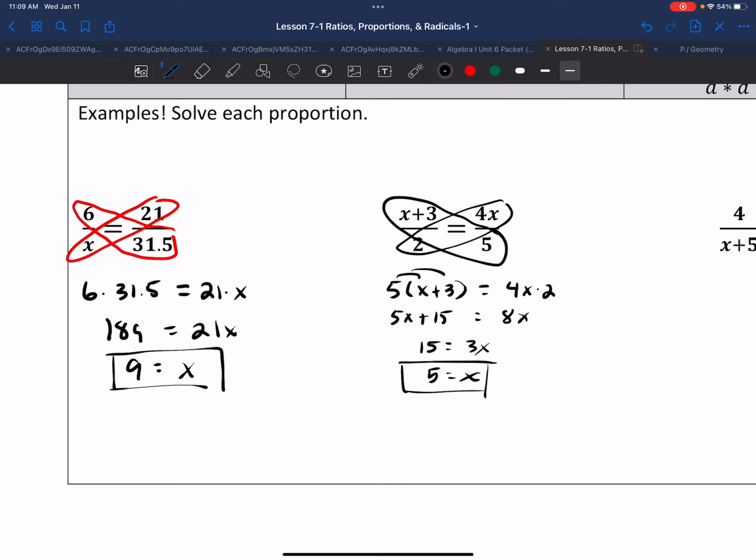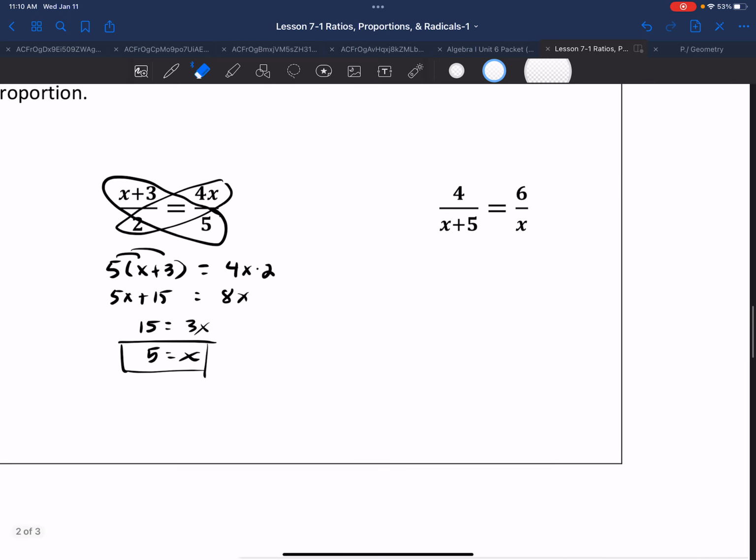Now, students would say, well, if I'm going to use the butterfly method here, I will just do 5 times x plus 3. And that is absolutely incorrect because you need to make sure that you put the parentheses there, because this x plus 3 represents one number, right? If I say 2 plus 2, that is one number because 2 plus 2 is 4. So make sure to put the parentheses there. That is one quantity. That is one object there, okay? All right, good. Let's move on to the next one.